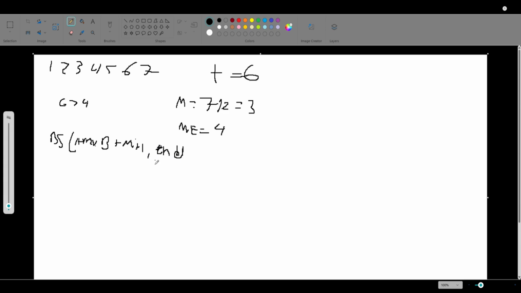Sorry, this says end right here. I'm sorry for the horrible handwriting. So we'd call binary search on this part of the array.